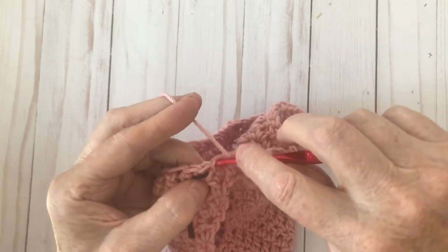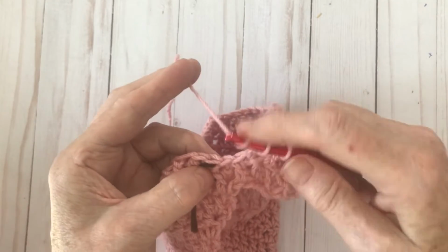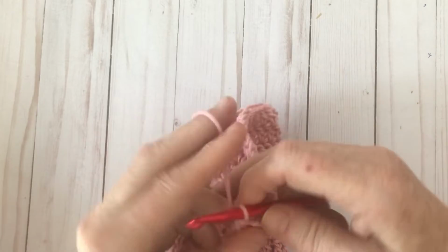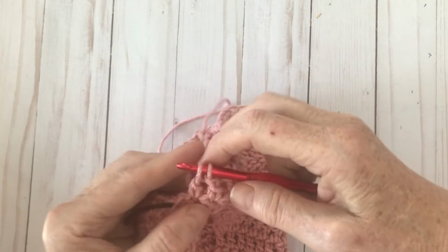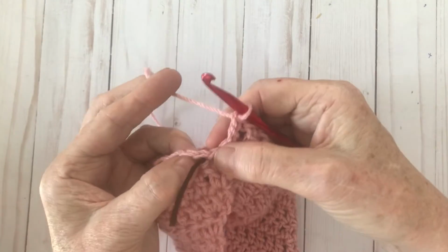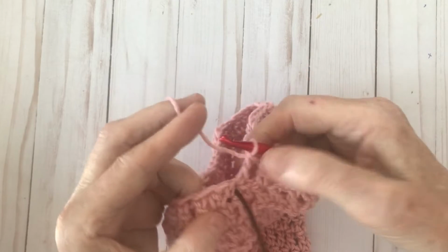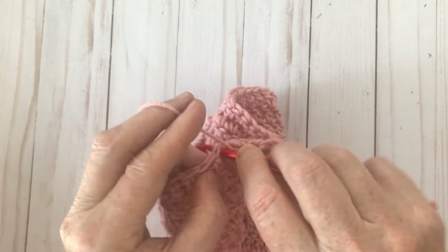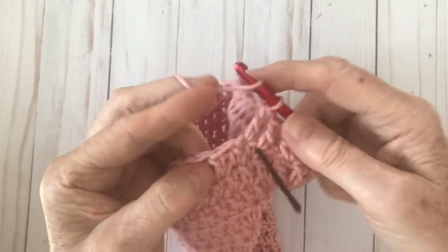So here we go. So we're up to my stitch marker. You can see that? You can go into the chain, top of the chain, or into here. I think I'm just going to, yeah. Okay. Now, no, that's not right. There we go. Okay, so now we're going to go into where the stitch marker is. And there, well, that's where the single crochet was. Now there's a half double crochet, so we're going to go into that one. And then we've got the double crochet right there, so we're going to go into that one.